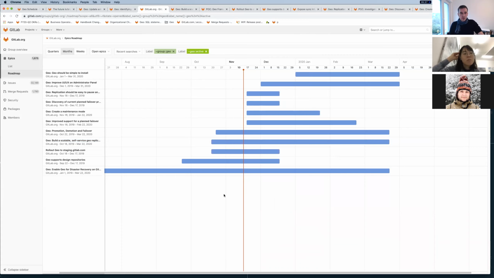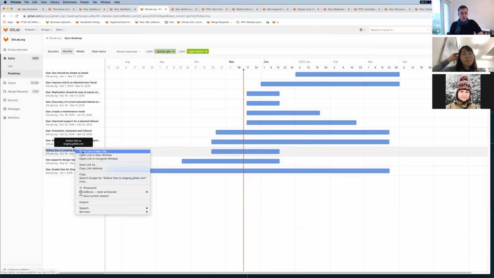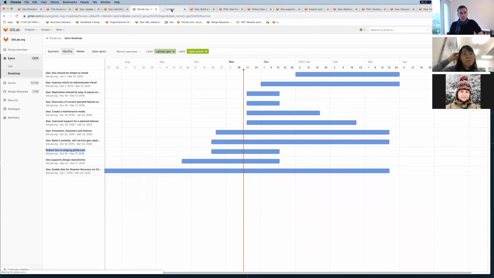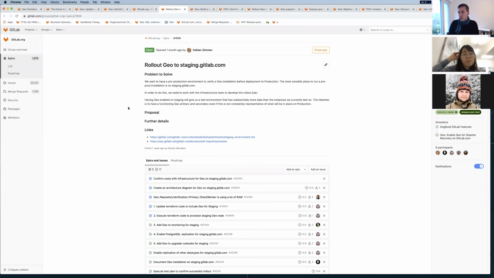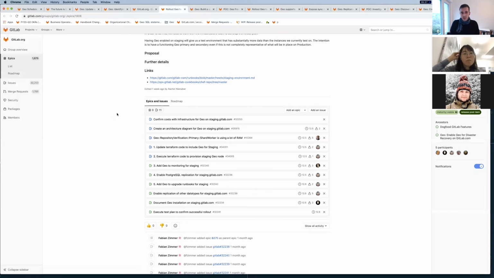So the first thing that we're doing at the moment is we are rolling out Geo to staging, the staging environment of GitLab.com, because we believe that dogfooding and using our own products is very valuable. And we want to do that by the end of the year. So release this with the 22nd. That's a sort of a prerequisite for actually rolling it out onto production, because it allows us to understand exactly how all of that works. It also, I think, gives us a great insight into the automation we can build around that.